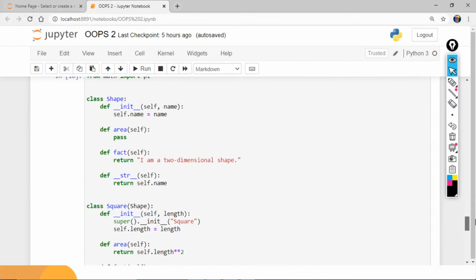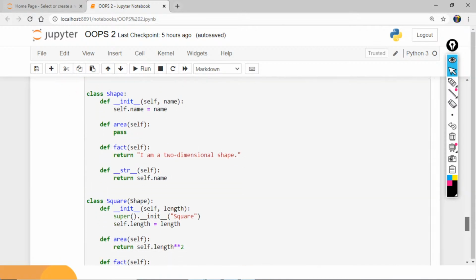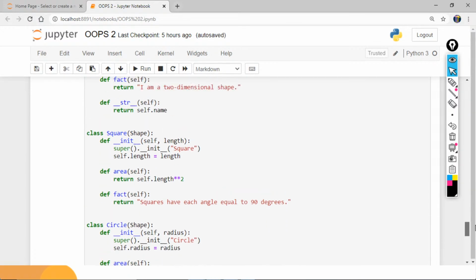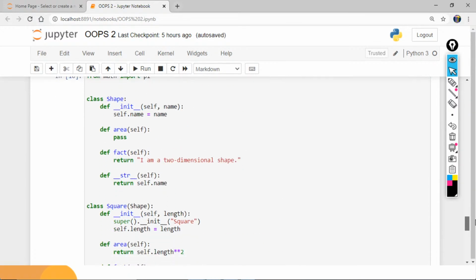So here I've imported a small library, and as you can see, we have two classes. And what are the two classes? The first one is Shape and the second one is Square. But guys, please pay attention. Within Square, I have instantiated Shape as well, just to let you know.